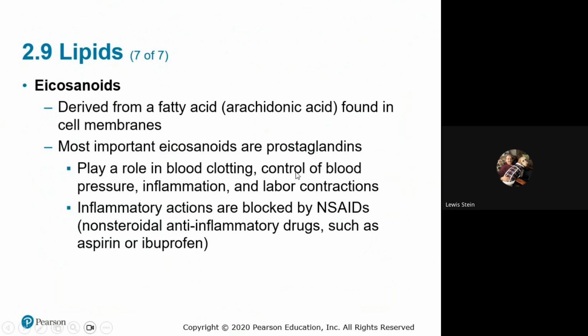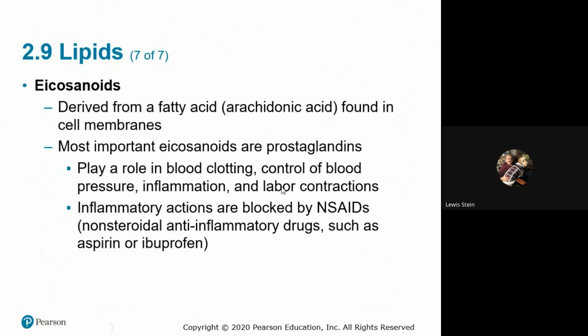Blood clotting, blood pressure, inflammation, labor. They're so important. So back to the headache I'm giving you, and hopefully Dr. Robbins will amplify: you take that ibuprofen or an aspirin or an Aleve, they are called non-steroidal anti-inflammatory drugs, or NSAIDs. They inhibit prostaglandin synthesis. That's why they're anti-inflammatory. They stop this process from going on. So these eicosanoids are derived from something called arachidonic acid. There are others. It's essential. We can't make it. We have to acquire it through diet. So it's an essential fatty acid.